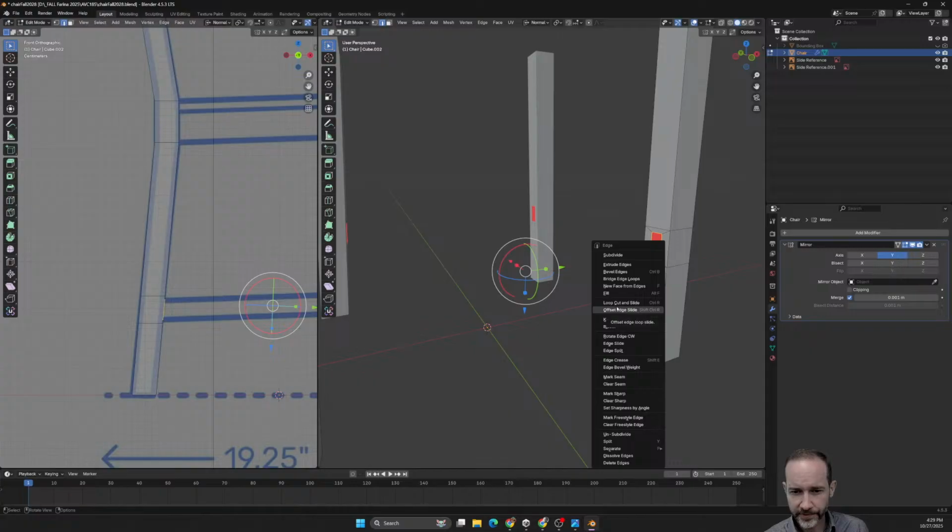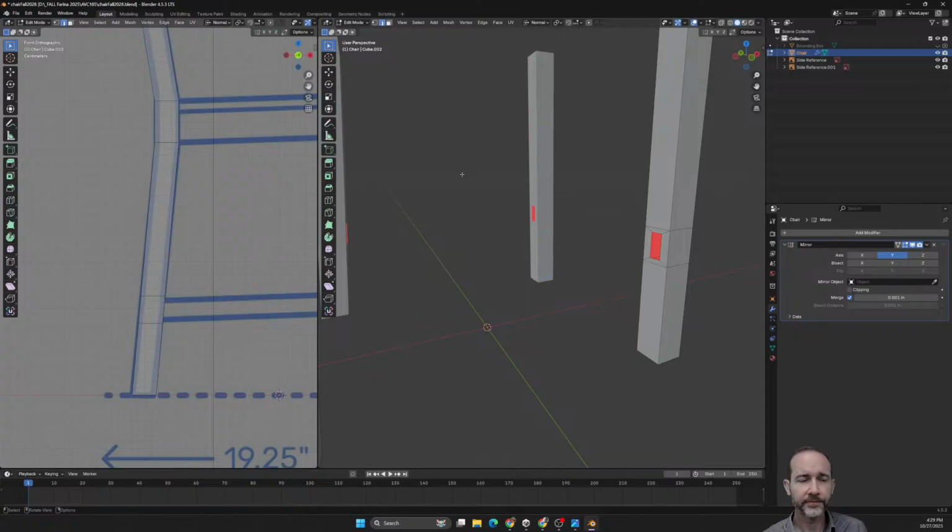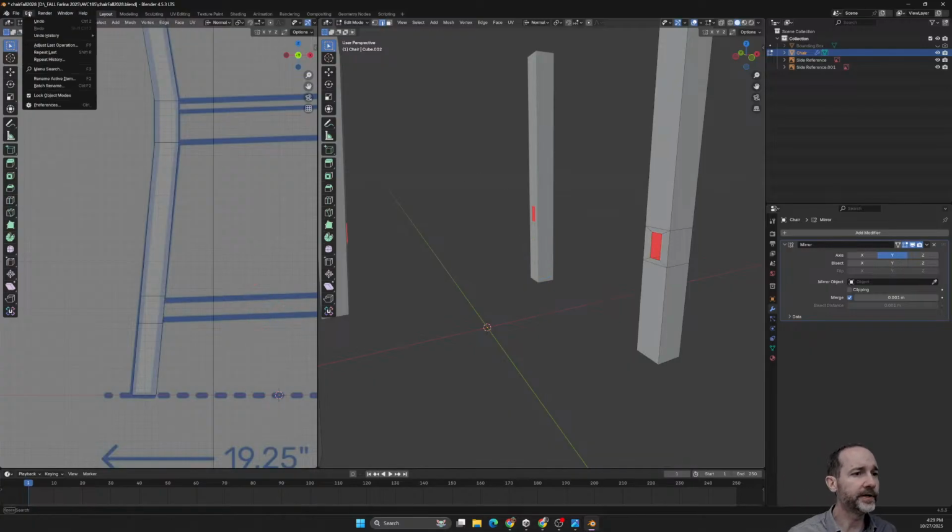it should be over here if you have Loop Tools installed. I've been having some problems with the add-ons. Let me just make sure I have Loop Tools.